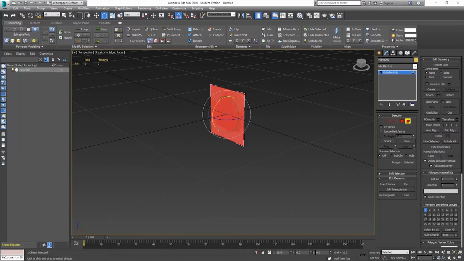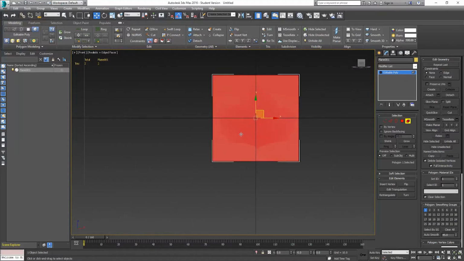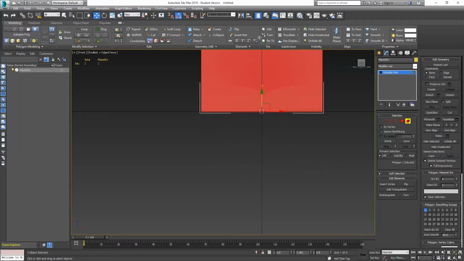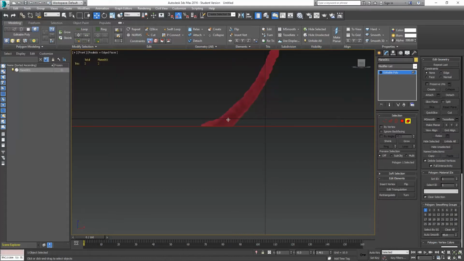And we'll just rotate until we see the number at the bottom of X. We can see that number changing. We want to make sure that says 90. And I want to move it up. So if I go into the front view, I want to move it up so that it's above this black line. Now, it doesn't have to be all the way above, but I want to make sure it's pretty close. And the other thing I like to do is make sure the center of the stem, I'm going to hit F2 just to turn off the shading here for a second. I want to move that point right here.